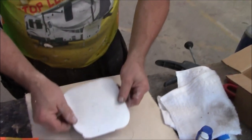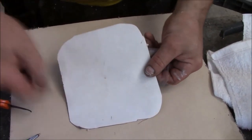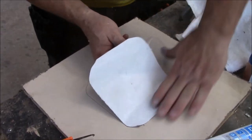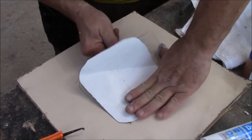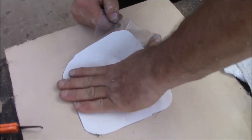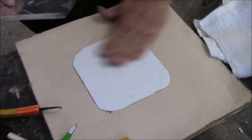We'll take that film. So now we're going to line it back up with this. We already got the primer under there. You just peel the film back, and as you do, you just rub it down like this. Sometimes that film will get a little stuck in there. This is just a butyl. You just try to keep it as even as you can, as flat as you can. Boom, you're done. There it is.